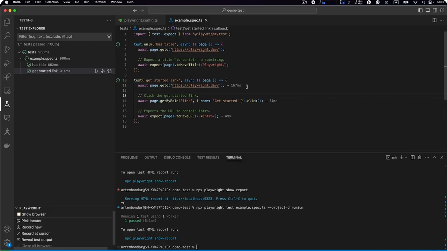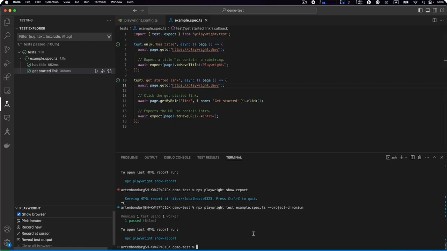Also, a very convenient thing, you can see that the milliseconds were added next to the steps. It gives you insight into how long it took to execute each step of your test. And we see a small check mark as an indication of whether the test passed or failed. By the way, you can run the test not only from the test explorer, you can do it directly from the spec file. You just click on this little icon and it will rerun the test according to the configuration in the test explorer. So that's the first approach.